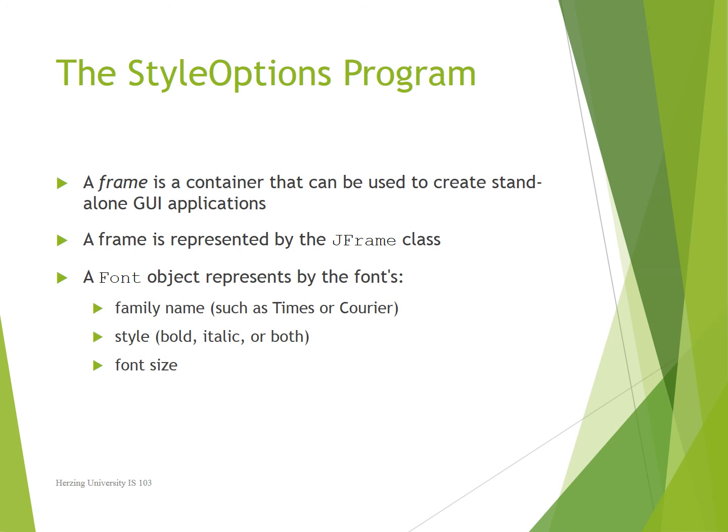The Style Options program. A frame is a container that can be used to create standalone GUI applications. A frame is represented by the JFrame class. A Font object is represented by the font's family name, such as Times or Courier, style, for example bold, italics, or even both, and font size.